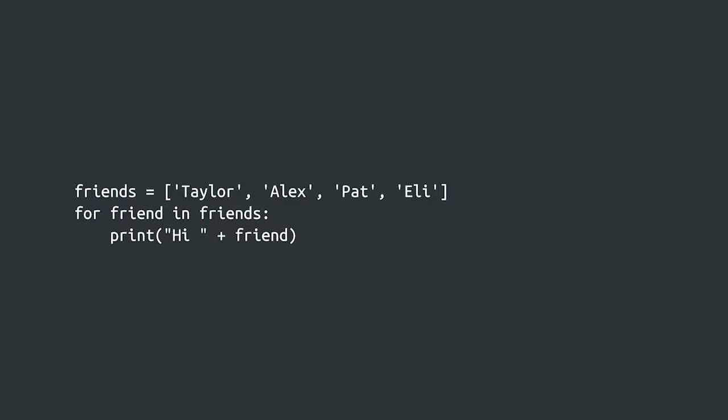Think all the way back to our very first Python example in this course. Remember our trusty hi friends script? In it, we saw a for loop that iterated over a list of strings. It looked like this. We'll talk a lot more about lists later on, but for now, you only need to know that we can construct lists using square brackets and separate the elements in them with commas. In this example, we're iterating over a list of strings, and for each of the strings in the list, we're printing a greeting. The sequence that the for loop iterates over could contain any type of element, not just strings.